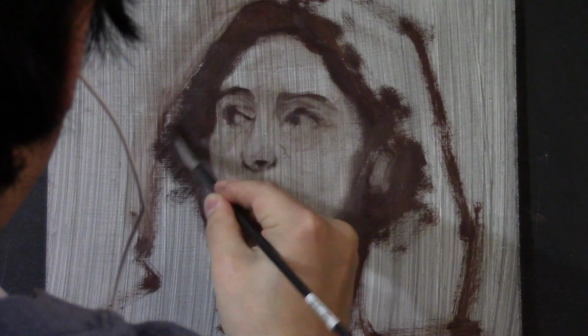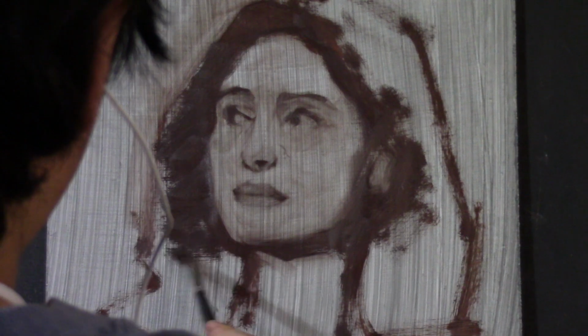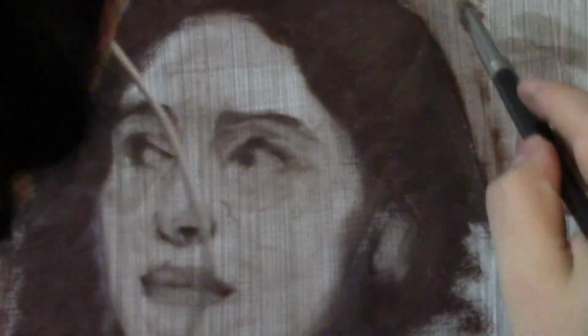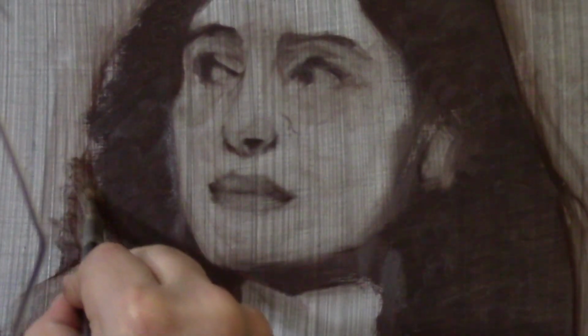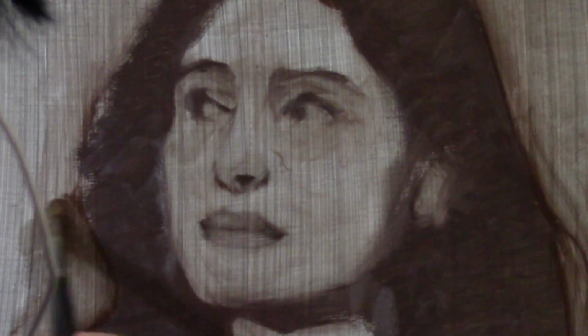At this stage of the painting, all I really have are the placements of the features and the outside shape of the head established relative to the hair and to the neck. And that's about it. I don't want to have too many values in the face. If I have any values in the face, it's just from my eraser brush. That's really the foundation of everything: the light and the shade relative to the basic shapes, carving out the outside shapes, making sure the proportions work relative to one another. That's really the engine that drives the portrait painting to its likeness.